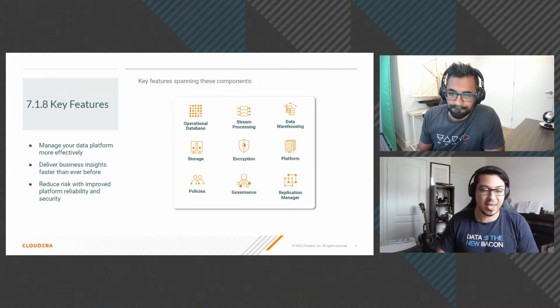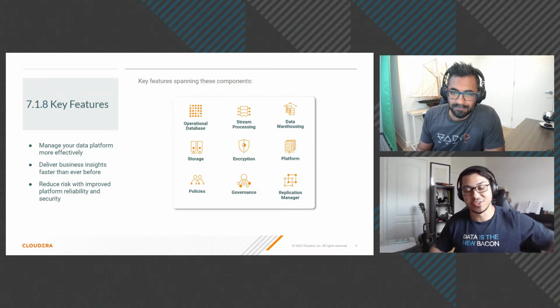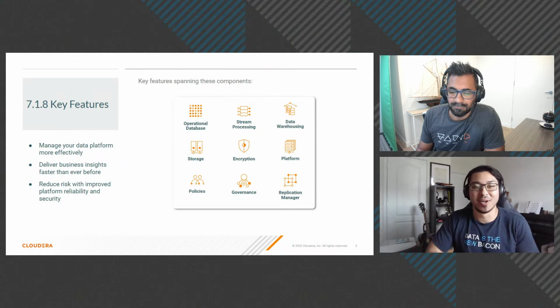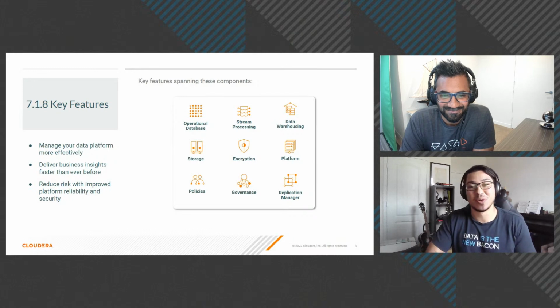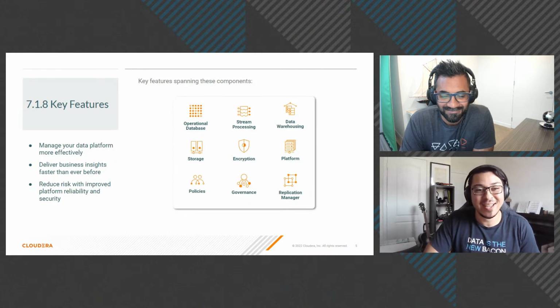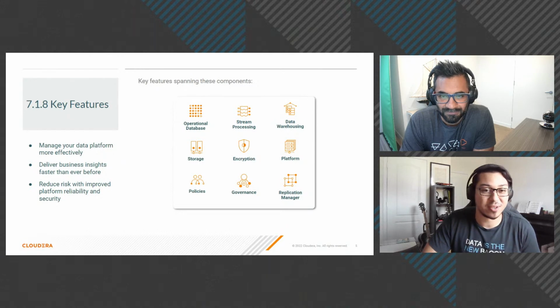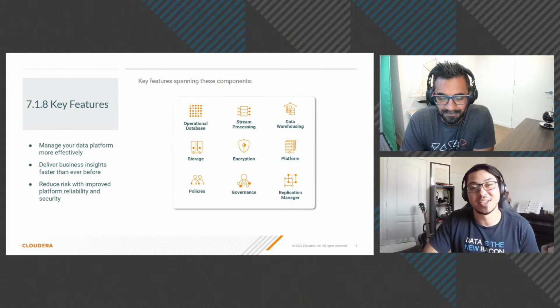Yeah, absolutely. There are so many new features in 7.1.8, and I'm going to try to remember as many of them as I can. Luckily, I have some notes to get me through it, but I also brought in some friends from engineering and product management that helped get this release out. There were quite a lot of folks that worked on this and did a great job of getting it out.